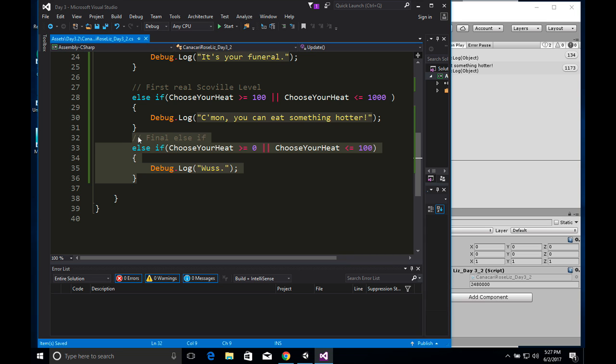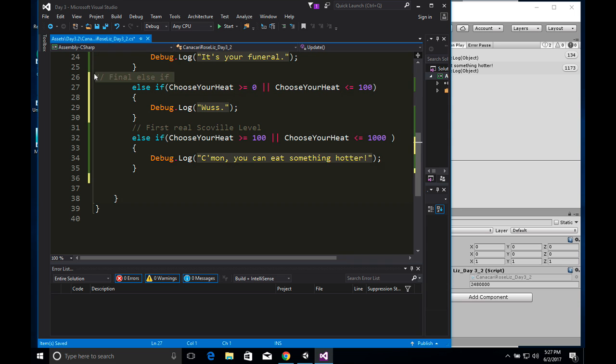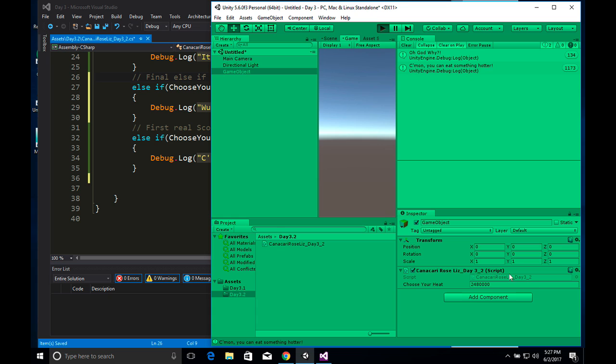So I'm going to take all of this and I'm going to move it up to this empty space. So now we have what should be our final else if above that first real Scoville level. So I'm going to start this. 102.